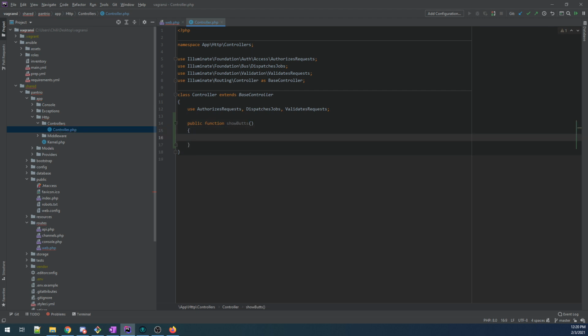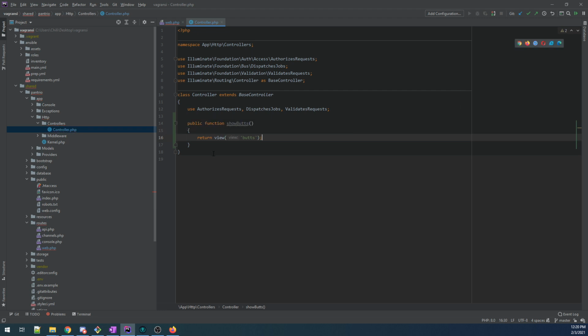And then in here, you would have your logic, your processing for taking in the inputs of that route and accessing databases and stuff like that, doing processing, and then you spit out the output. And normally the way you spit out your output is you would return a view. So view is where you put all your HTML and all your templating. So let's make a view and we'll call it butts.